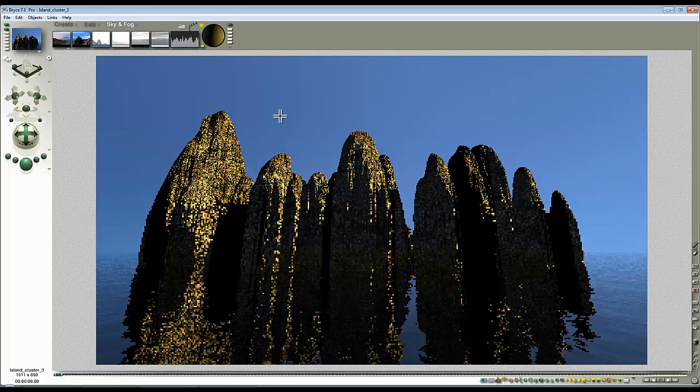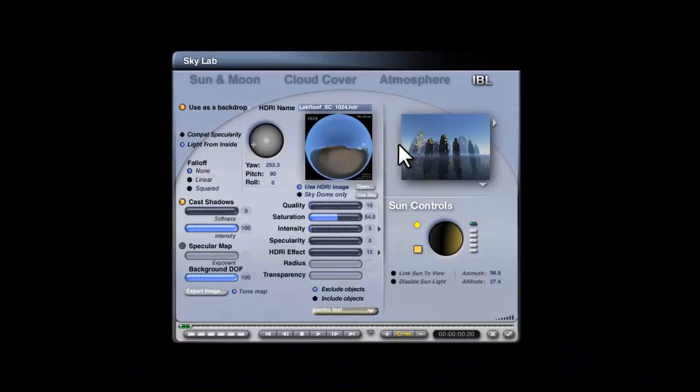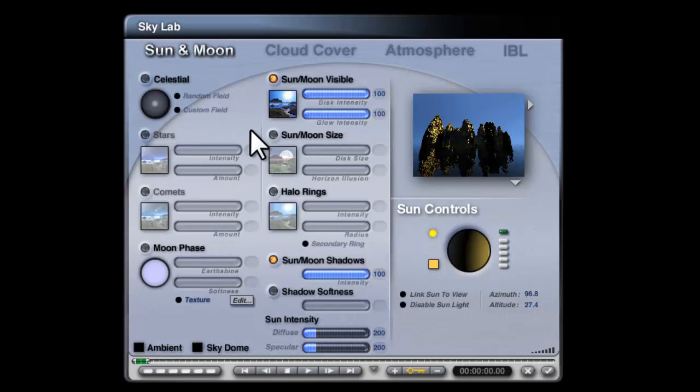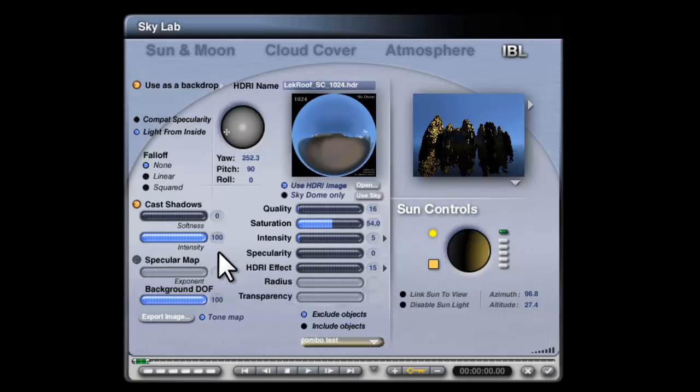Now this brings me back to the image-based lighting tab, where we can turn the cast shadows on and off. Not only that, we have an intensity control. If you remember back to the last video, I said in the sun and moon you want the intensity of the global shadow casting turned to 100. This intensity control you will tend to want to have set at 100 unless you get in a position where you've got objects in your scene that can be seen by the camera, but these objects have no view of any light sources in the sky. To get over this, you can turn the quality up. That will create more simulated light sources in your HDRI.